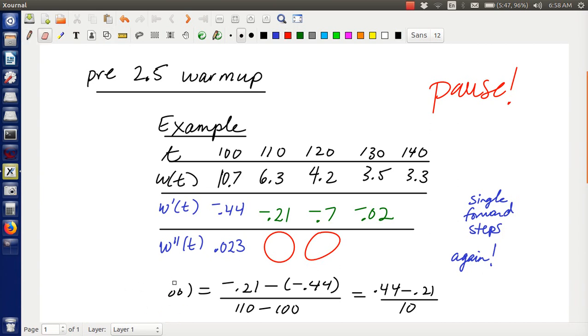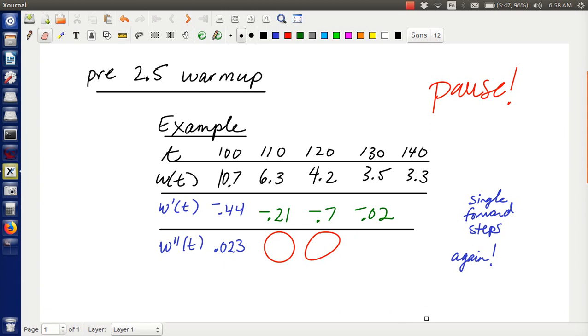Okay, hopefully you paused and you're back again, and we're going to just figure out what those values were. So you should have gotten 0.014 and 0.068. Again, if you're having trouble, you should go back and do that. Okay, we're going to do another one of these, same exact thing, actually 2 more of them.